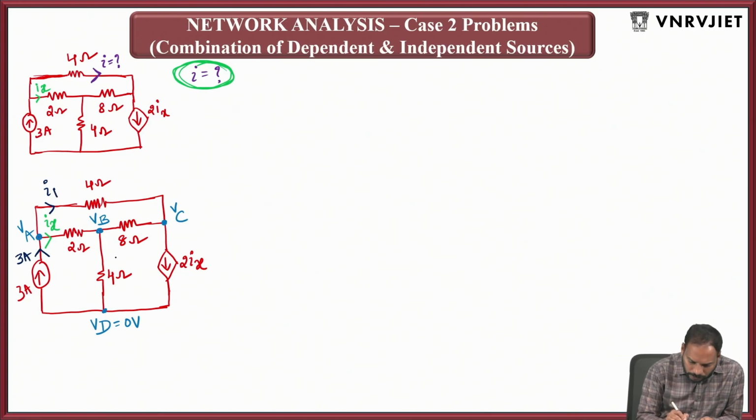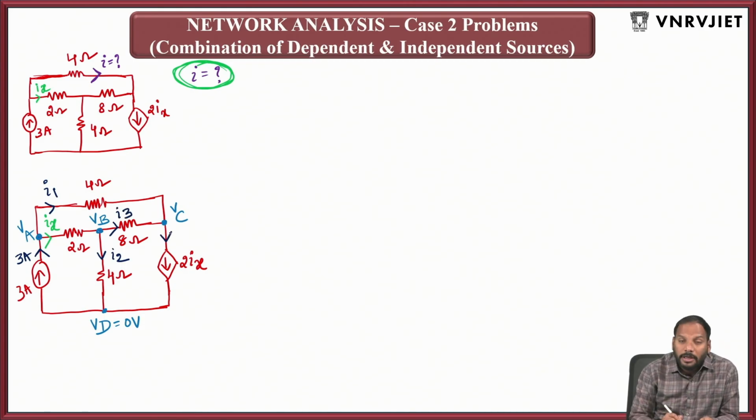Okay, now the branch at 4 ohms, take it as simply I2, and then the current through 8 ohms, take it as I3, and finally this current. Can I take it as I4? Not required, because you have the current source there. Take its advantage. So you keep it as simply 2Ix. That is why it is not required to take once again the value of I4.